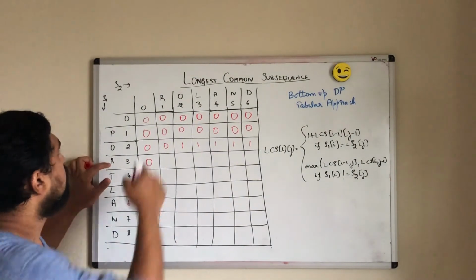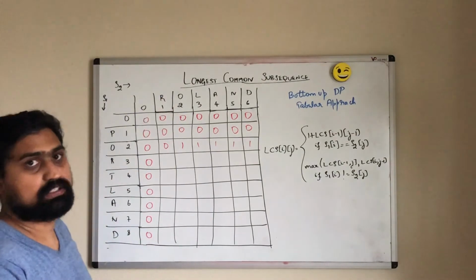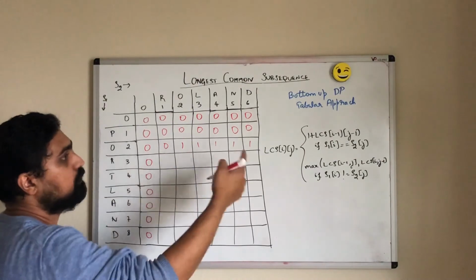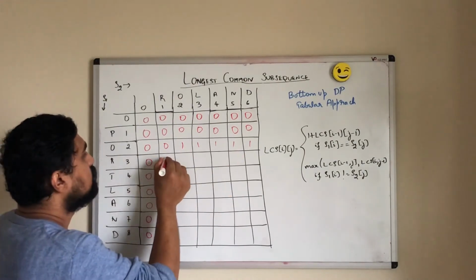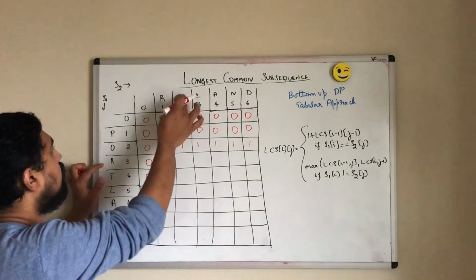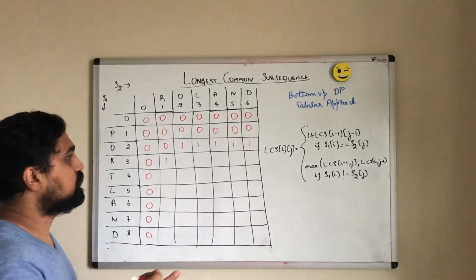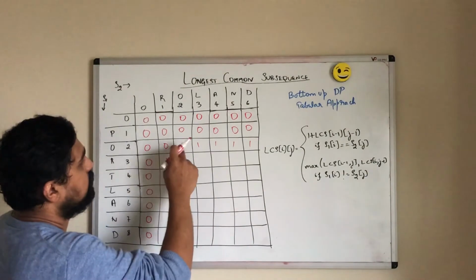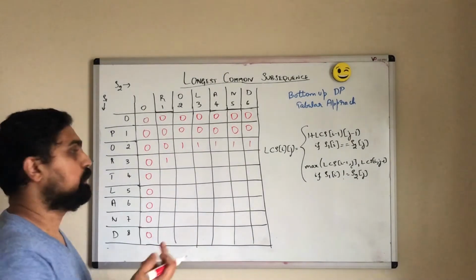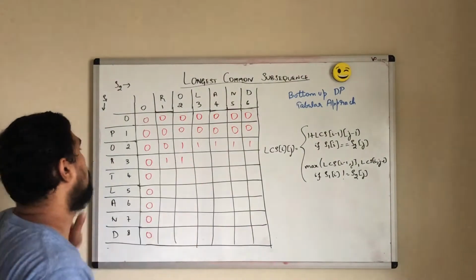Now let's move to the next character in string S1. So this is R and character R. So these two are a match. So we end up with condition 1. So the value in this cell would be 1 plus the value in the diagonal. So this is 1 plus i minus 1, j minus 1. This is equal to 1. Character R and character O. So these two do not match. So we pick the maximum of either of these two. So since both of the values are 1, we can pick any of them. So the value is 1.